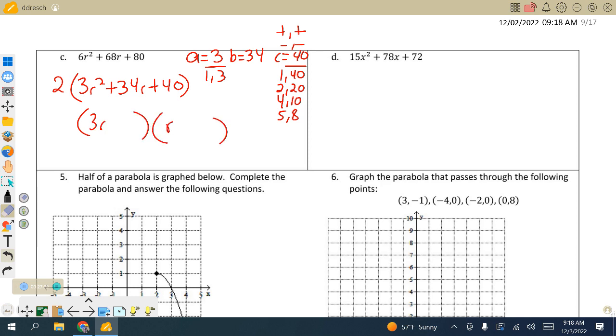Yep. And in my head, what I'm building, 3r, 1r, I'm seeing that in my head. I know the signs have to be pluses. But what I am doing for myself is this multiplication right there. And what's my goal? To get a linear term of 34, right? So I'm trying to figure out a combination that gives me that 34. So I start taking some of those pairs, and I start taking that 3 times some of those numbers up there, seeing where that gets me to, and then whatever number goes with it for that pair, I'm bringing in right here. So that's the multiplication I'm doing in my head.